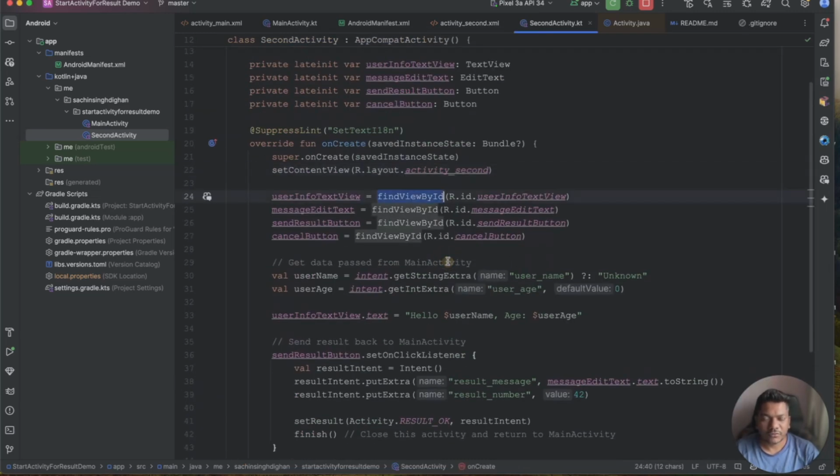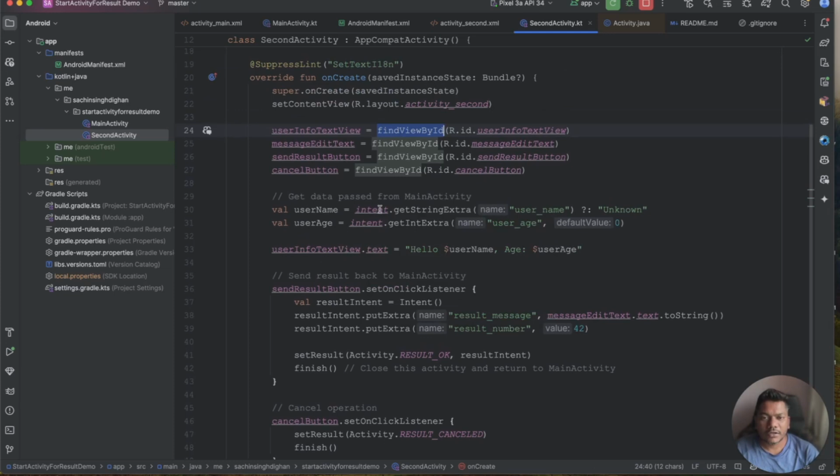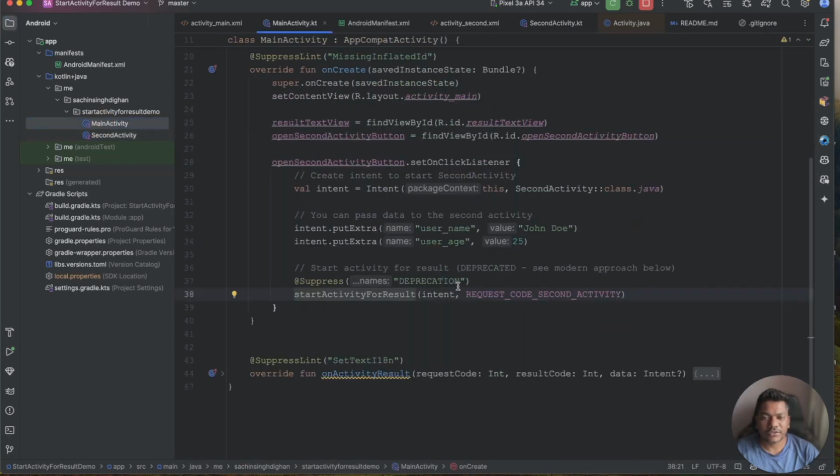So we perform operations on these views now. As you can see, we reference these views by findViewById and assign them to variables, and depending on those variables we're going to perform the operations. Here we are using the intent to get the data which we received from the main activity, which was called using the startActivityForResult method with the intent parameter.